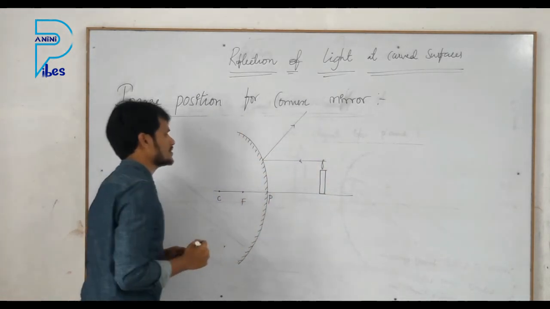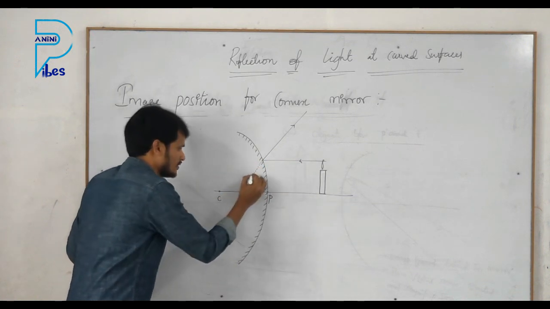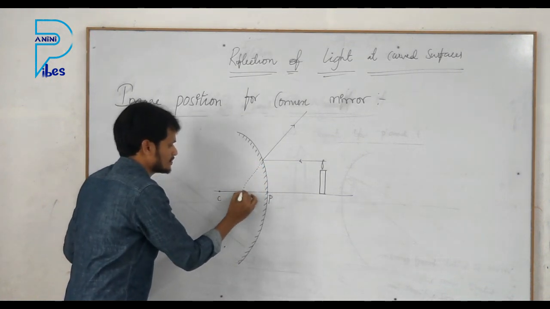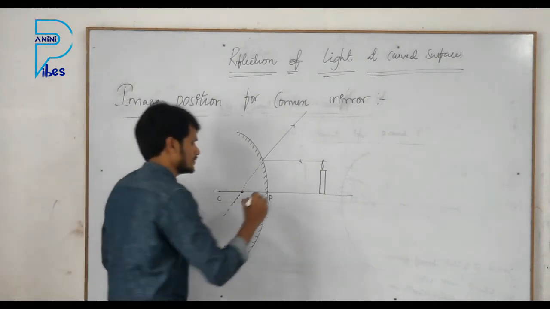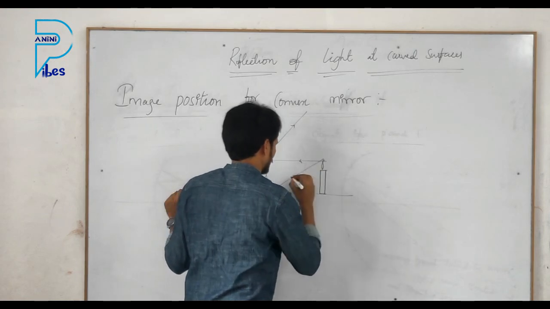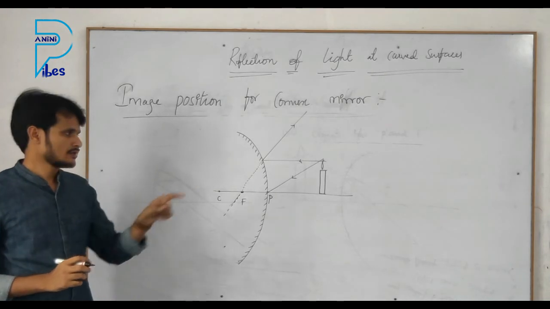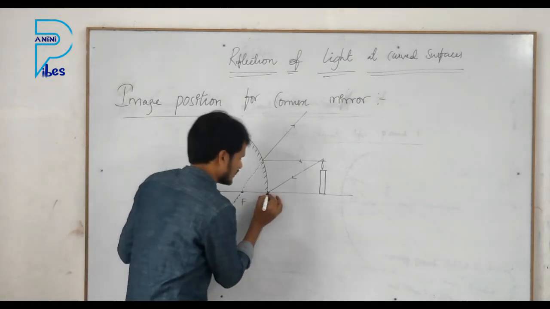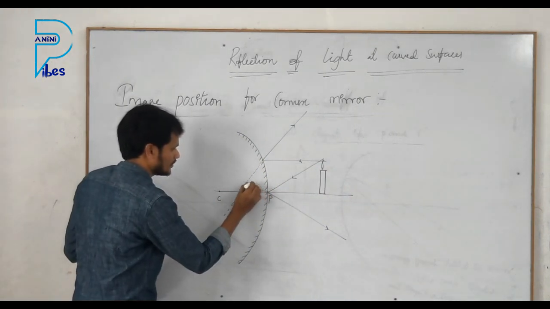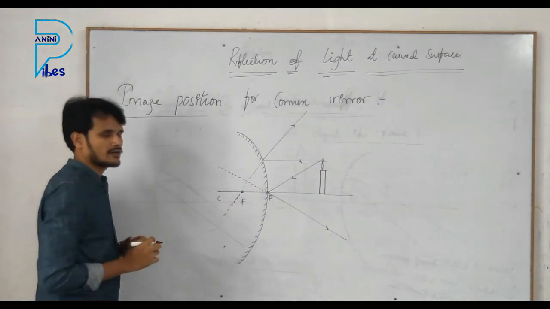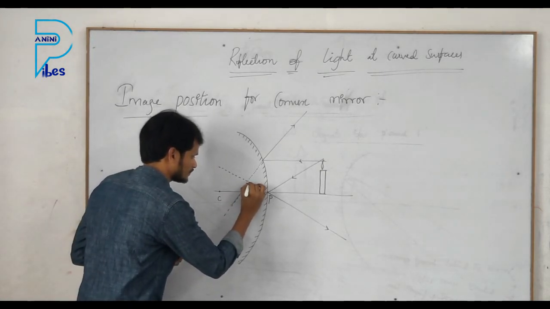Already I told you ray diagrams. If you extend this reflected ray inside the mirror, it is passing through the focus. And next draw one more ray, which strikes at P. The incident ray falling on P is reflected back from P only. Now extend these reflected rays inside, where these two reflected rays intersect inside the mirror, here the image is formed.